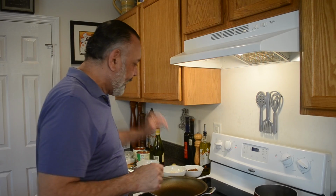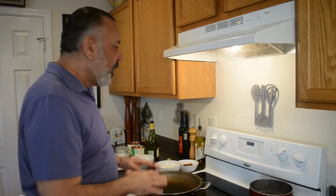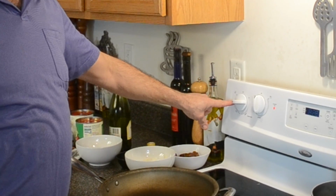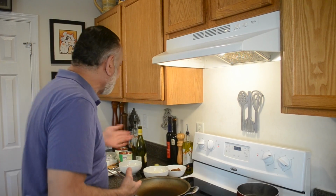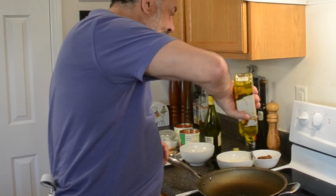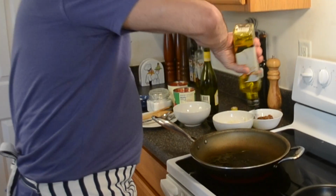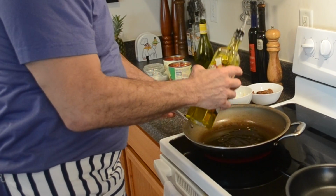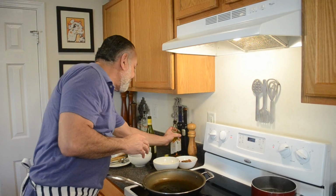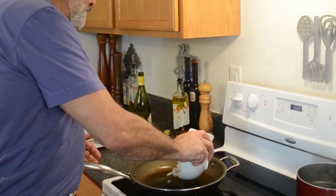Like I always have mentioned to you in all my previous videos, we have to cook with hot pans. Now, we're not sauteing in very high heat. We're gonna do medium high. Why? Because you want to saute your onions until translucent. You don't want to burn it, you don't want to caramelize it, nothing. So basically here we're gonna put a little bit of oil just to cover your pan. You see how it's smoking? That's very good. We're gonna add the onion, like I mentioned to you before.